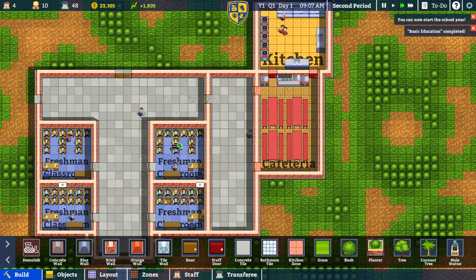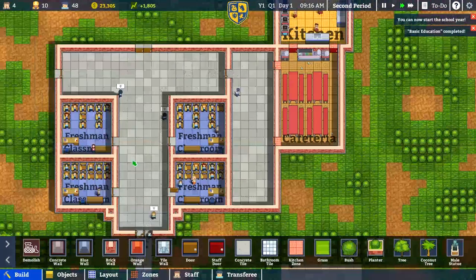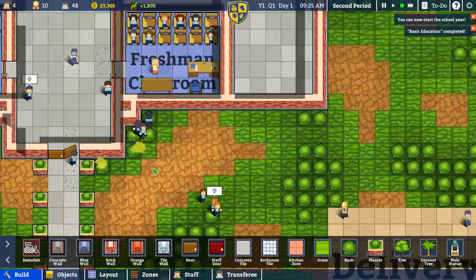So it's second period for right now. I don't think they're gonna be doing a whole lot. They're just gonna learn all day, right? Like, what are they doing? Why are some of the students leaving? Why are they in the bushes right now, throwing up and peeing everywhere?